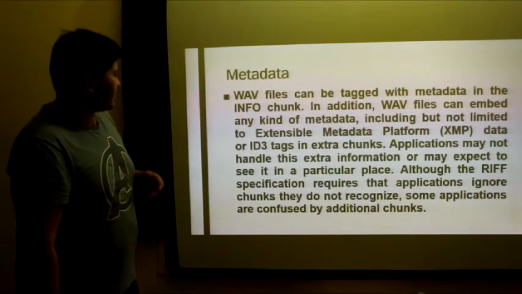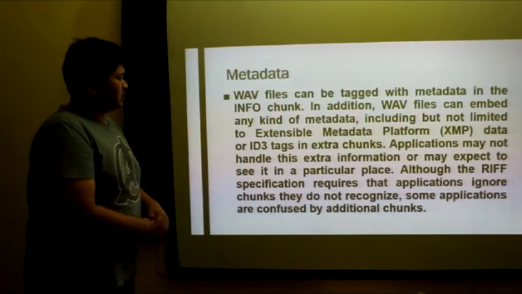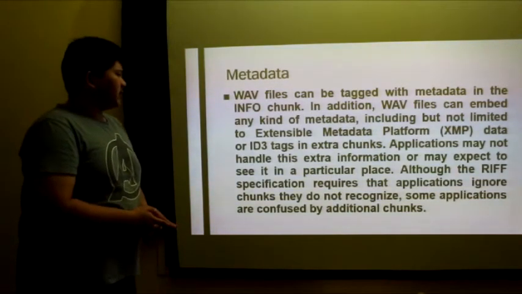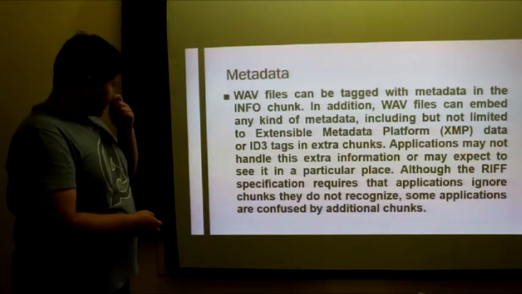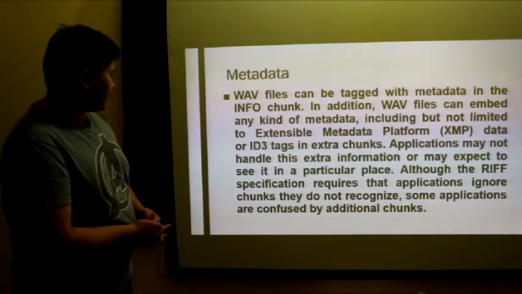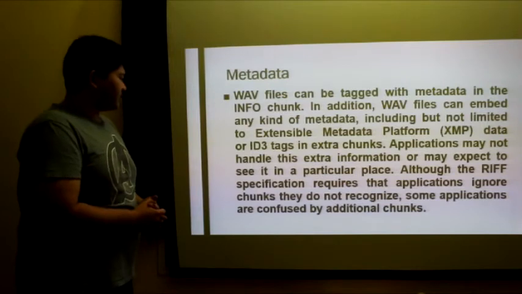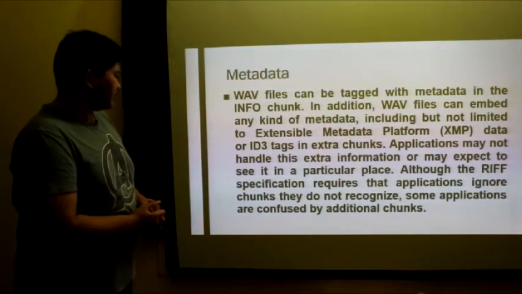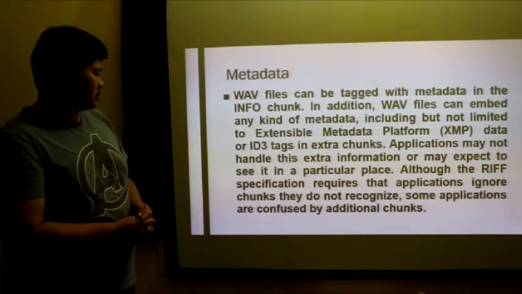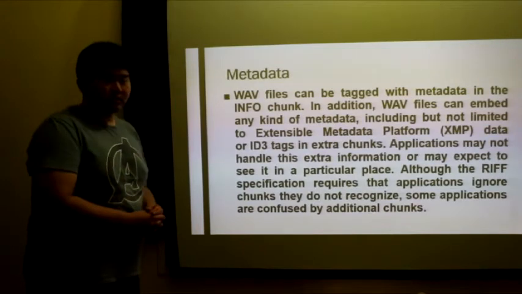So, the metadata. WAV files can be tagged with metadata in the info chunk. In addition, WAV files can embed any kind of metadata, including but not limited to Extensible Metadata Platform, or XMP, data or ID3 tags, and extra chunks. Applications may not handle this extra information or may expect to see it in a particular place. Although the RIFF specification requires that applications ignore chunks they don't recognize, some applications are confused by additional chunks.